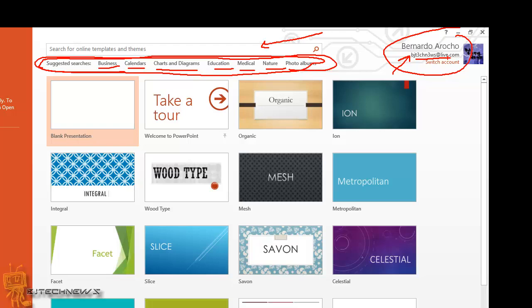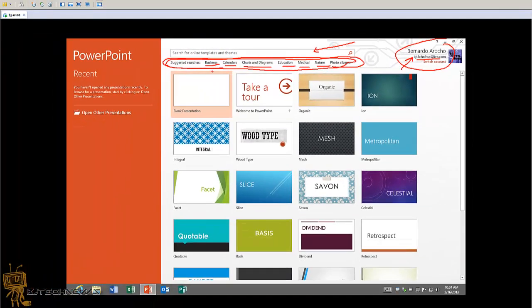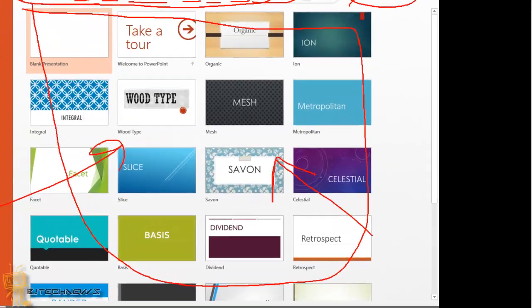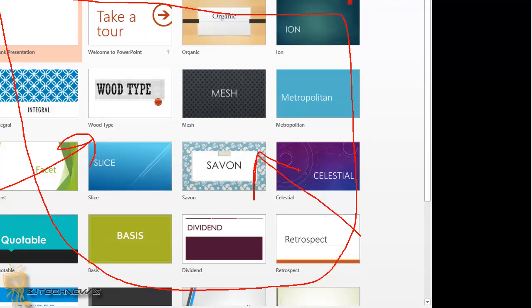That's pretty cool. Okay, right below here, right in the middle, this little middle right here, which is your themes. Okay, you could choose a built-in theme to start your next presentation. These work well for both widescreen, which is 16:9, and standard screen, which is 4:3 presentations. So they're pretty cool. Okay.